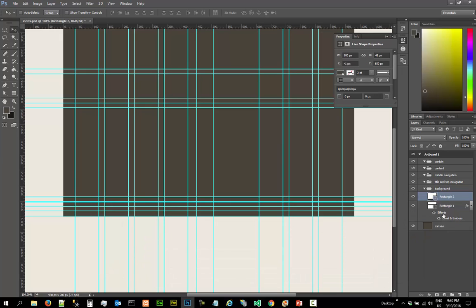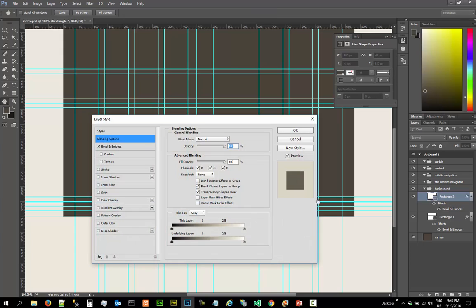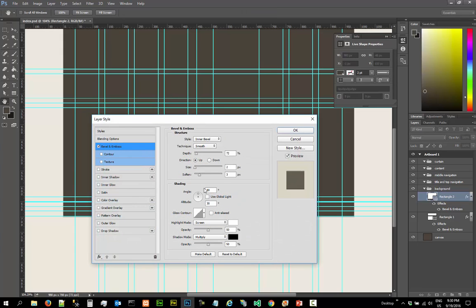So we drag the effect here, or press the alternate key, and just copy the effect from rectangle 1 to rectangle 2. If you double click on the effect, you will realize that make sure you choose bevel. Okay, you will see that the things are the same: 72, 23, 90, and no global light. Okay.